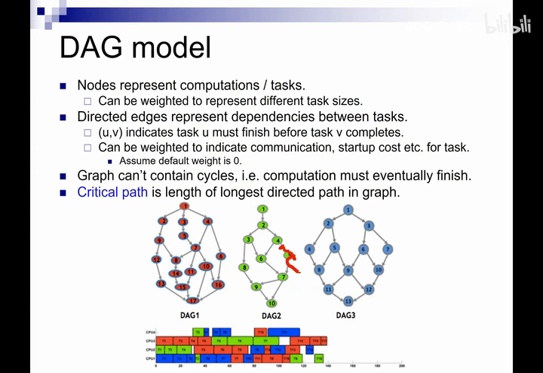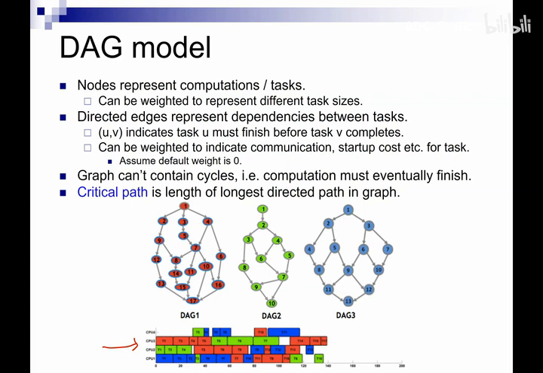Here what we have is a computation. Well, we actually have 3 computations, the red, green, and blue computations, and we've broken each of them into a DAG. Then on the bottom over here, we're looking at how you would actually execute these DAGs on a parallel computer. In this setting we have 4 processors, CPUs 1 through 4, and we're assigning these red, green, and blue tasks to these processors.